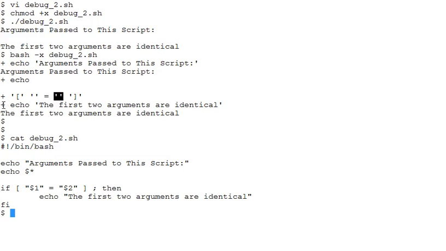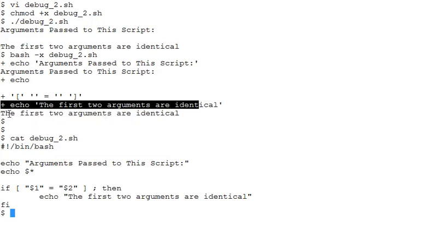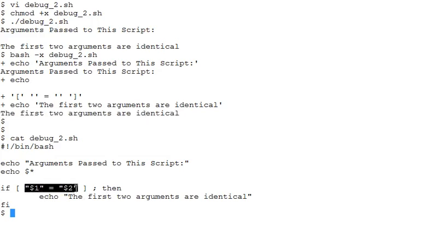So you see the next echo command has been printed out because the condition here becomes true. Null or nothing is equal to null or nothing.